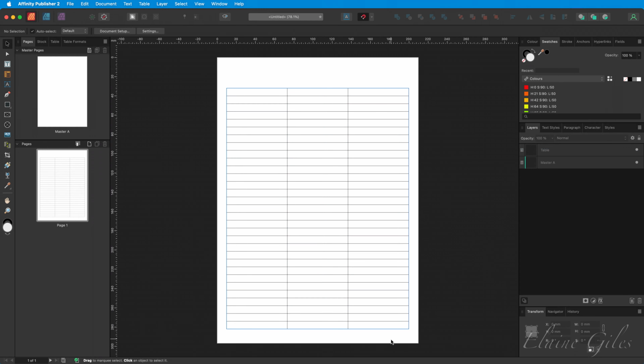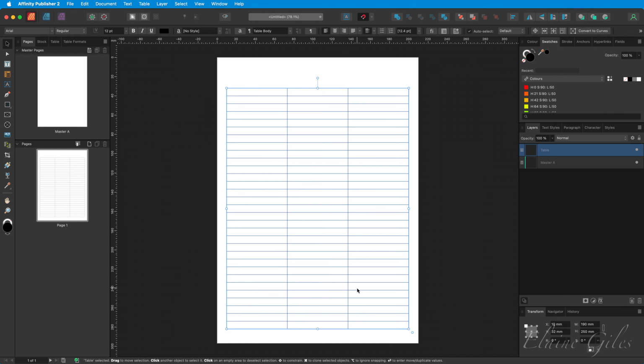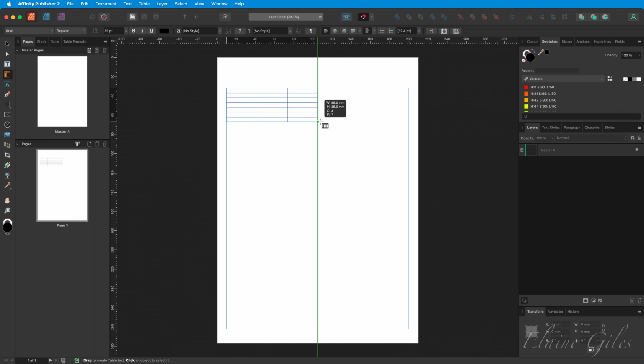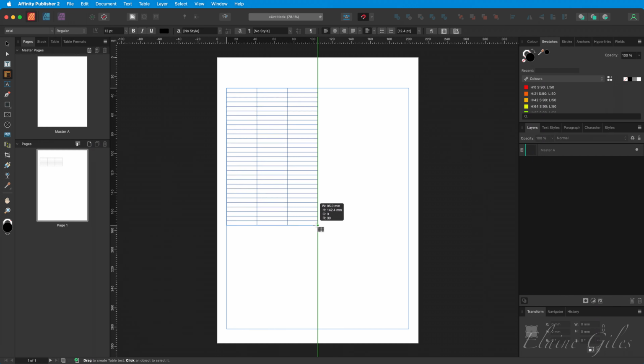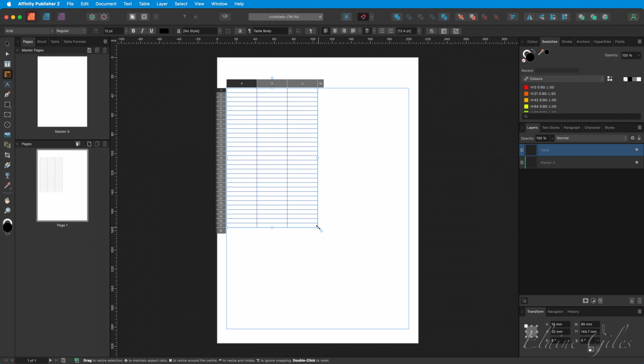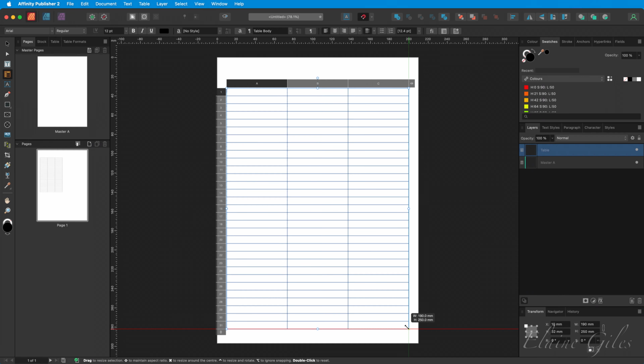There's actually a marginally faster way. So let's delete that table, go back to the table tool. And it doesn't really matter where you do this, but I am starting from the origin in the top left corner. What I'm going to do is make sure that I've got 3 columns. And as I'm dragging down, slow down as I get to 31, release. And now use that corner point to pull it out. It's slightly faster because I don't then have to go and remove the extra rows and the extra columns.